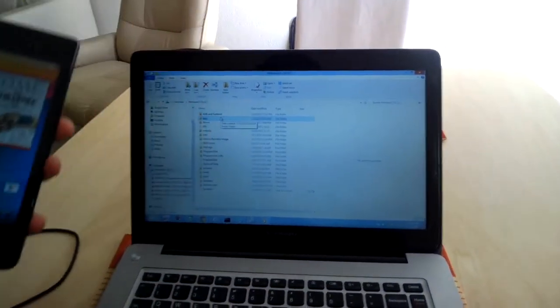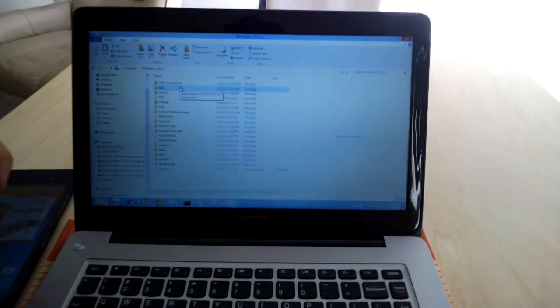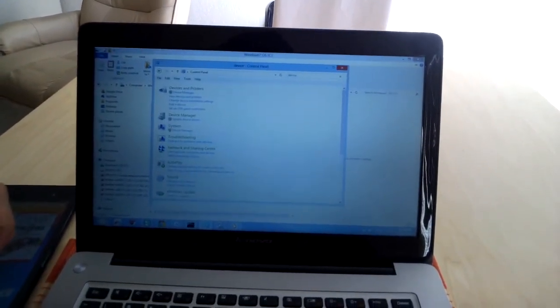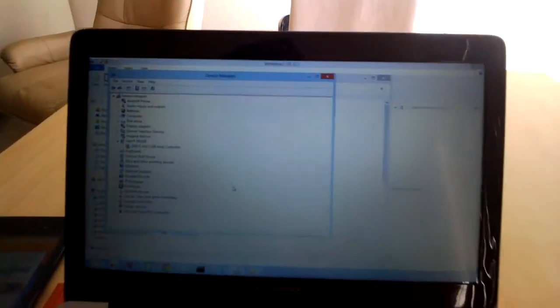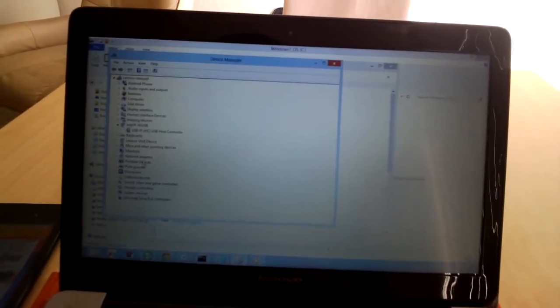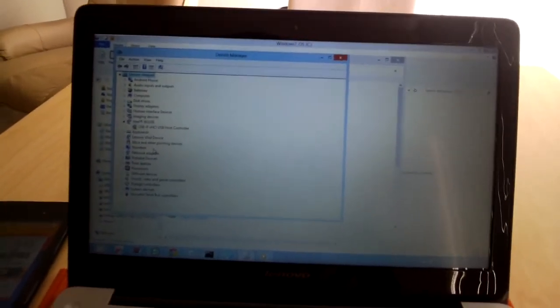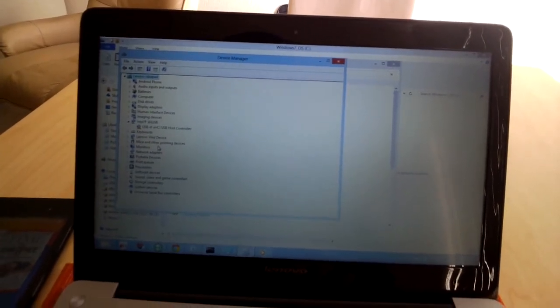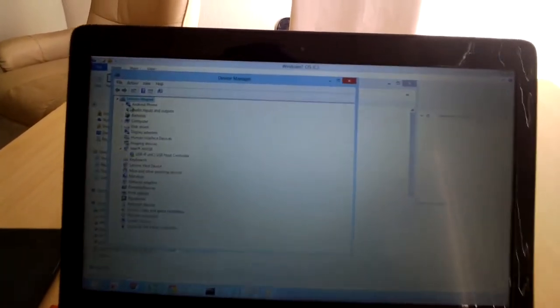And the first thing is the drivers need to be installed. I've already installed my drivers, but if you go into Device Manager, yours will show up kind of like a yellow triangle. Like here, it'll say Kindle. It'll say Nexus 7. It'll have a yellow triangle. So you want to right-click and update the software and point to the file that you downloaded, okay? And once you've installed correctly, it will show up here as Android Phone, Android ADB Interface. So that's what you want. And once that's there, then it's going to be working properly.